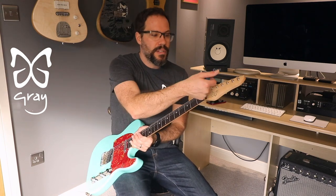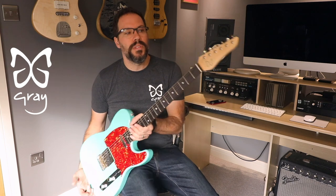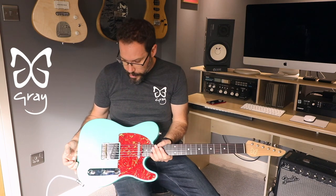It has these staggered Gotoh vintage-style tuners, which means string trees are unnecessary, which always looks quite nice, I think. It has our new gold decal logo on the headstock.